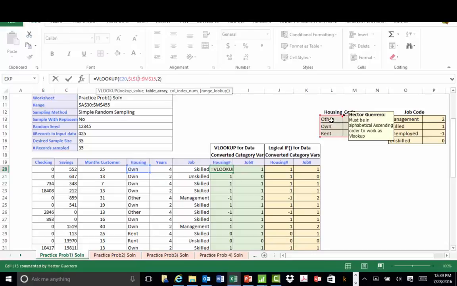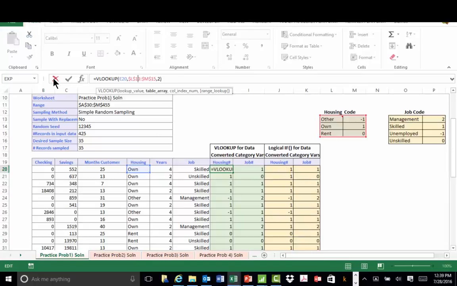In this case, other is the first element. T comes before W, so there's N, and then R comes after O, L, M, N, O, P, Q, R. So we have to arrange these things in that structured format. And same thing for the job code, ascending values from an alphabetic point of view.